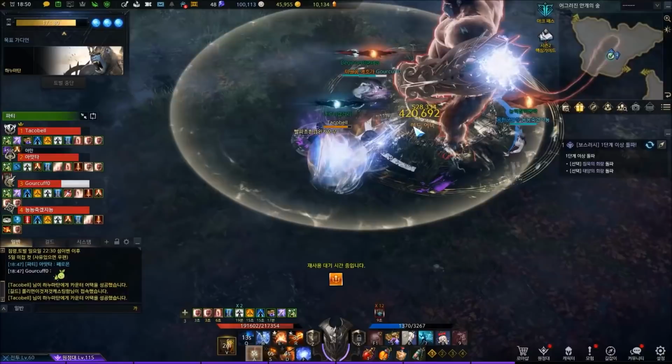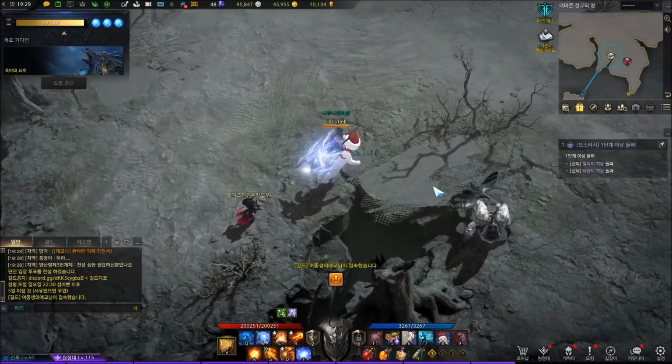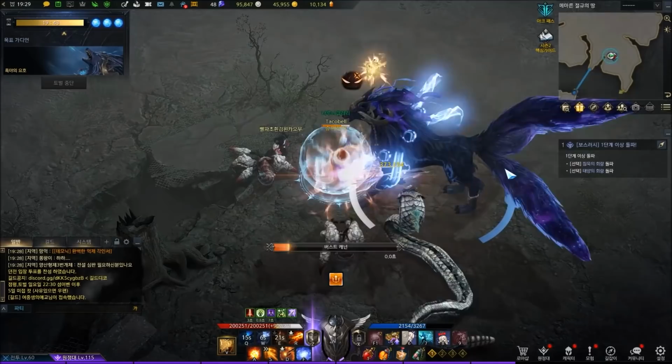The next optional skill is Gunlance Shot. This is the third strongest red skill that the Lone Knight has access to. The skill is also a charge skill if you use a close explosion tripod, so this skill would benefit from your supercharge engraving. With the nimble movement tripod and Galewind rune, this skill has a relatively fast animation.